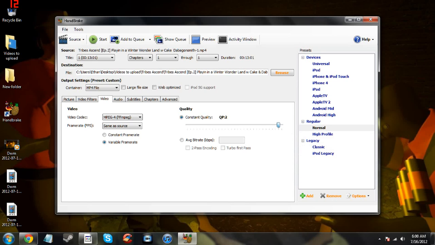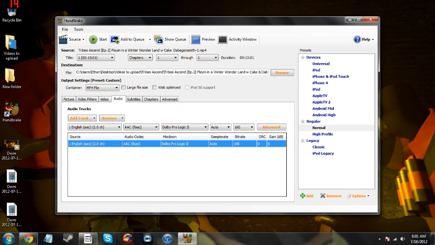But anywhere from like 1 to 3, usually it makes the file larger, and then 4 and 5. 4 or 5 is generally where I put it at. Kind of depends. Sometimes I have it on 6. Depends on how big the file was, and even on 6, you don't really see a difference. It's still HD quality.